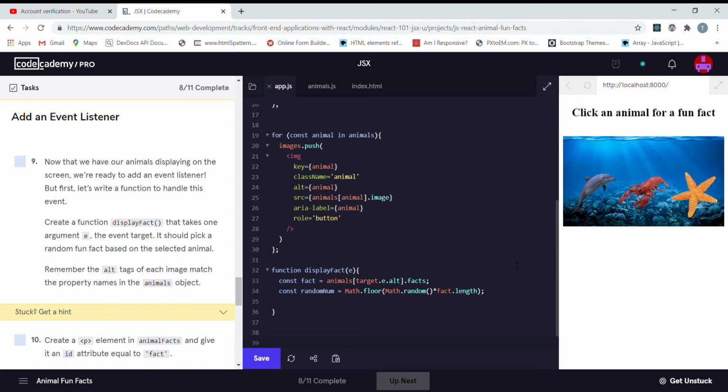And then we could say const fact, so every time we click on it, it's going to give us that specific fact, equals our facts at the index of randomNum.